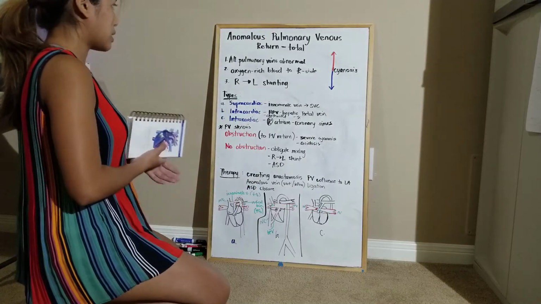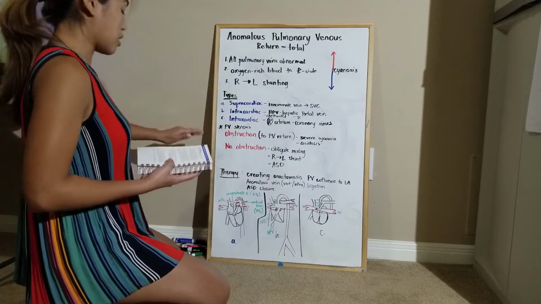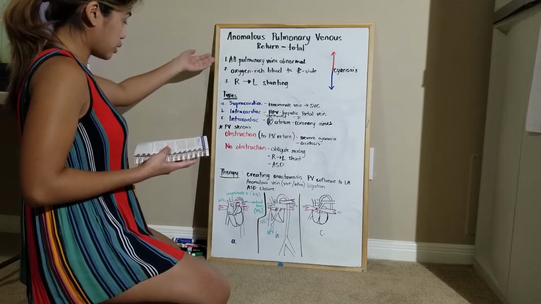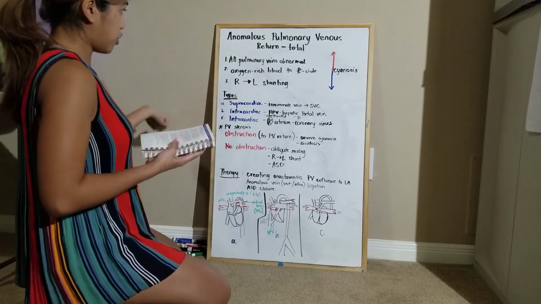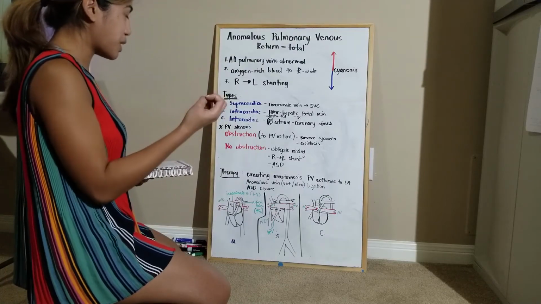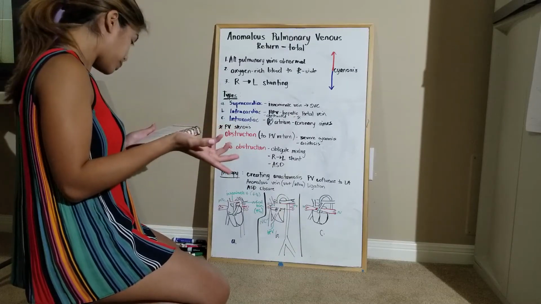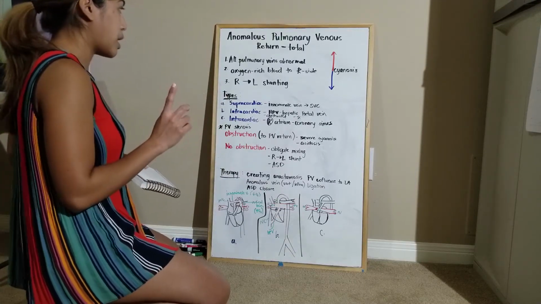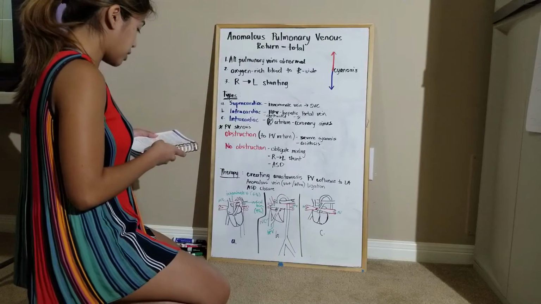There are various forms of this defect. These are the types: the supracardiac, infracardiac, and intracardiac. When the pulmonary venous return empties on the right side of the heart, there's a systemic desaturation, because instead of the oxygen-rich blood being pumped systemically, it is pumped back into the lungs. Therefore, the systemic blood flow would require a right-to-left shunting, and usually it's associated with atrial septal defect.